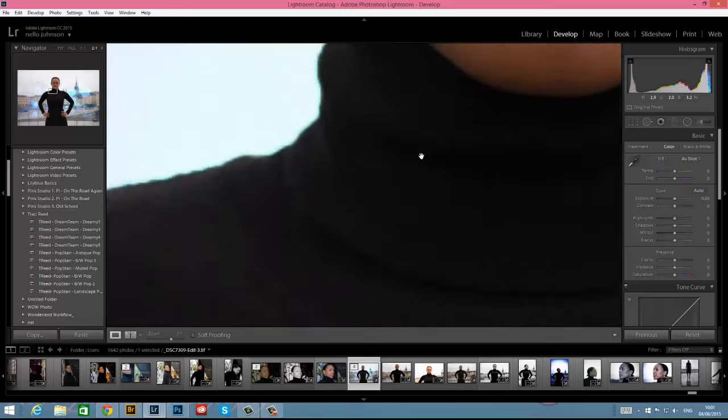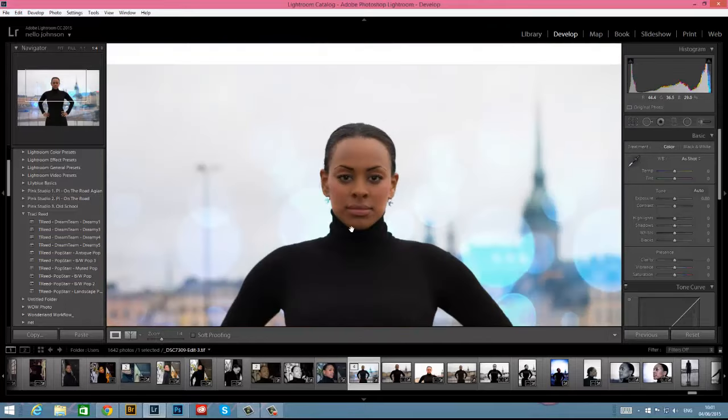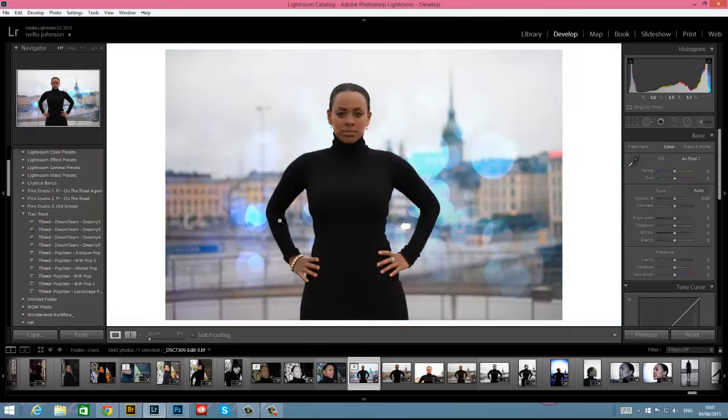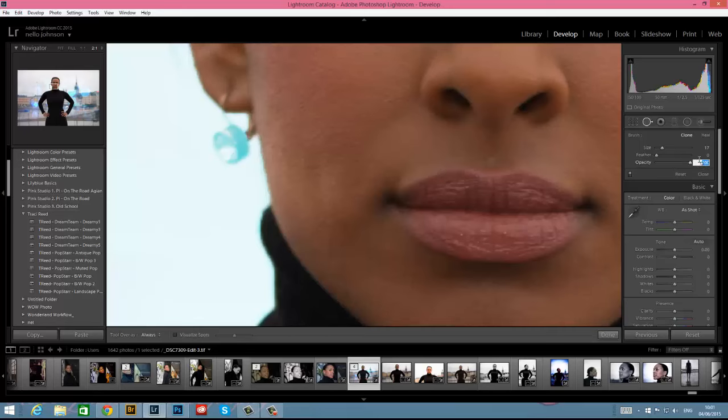So the next thing I want to do is focus on our lips. Let me zoom out just to look at her face a little bit. I want to focus on her lips. What dimple do we like? I will do something with this dimple. I don't have to remove it, but I can make it a little less pronounced if I wanted to. So opacity, we put that at 50%. We're just going to focus on this dimple right here. Just to lighten it just a little bit.